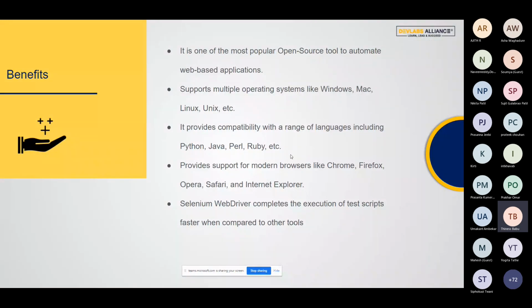Okay, and we come again to the benefits of Selenium. As we discussed, it's open source. And what are the advantages of open source? For example, even though Java is owned by Oracle, you can contribute as a community developer.